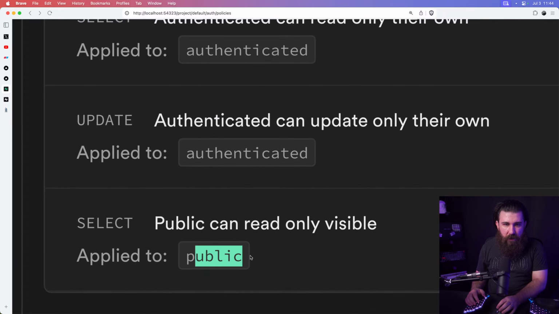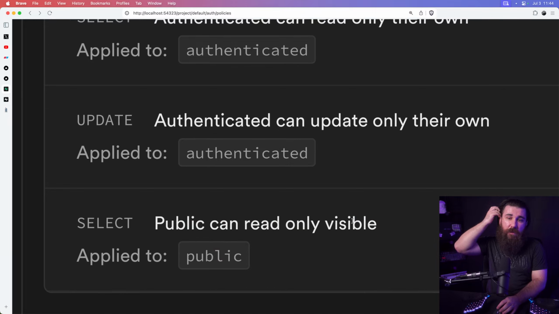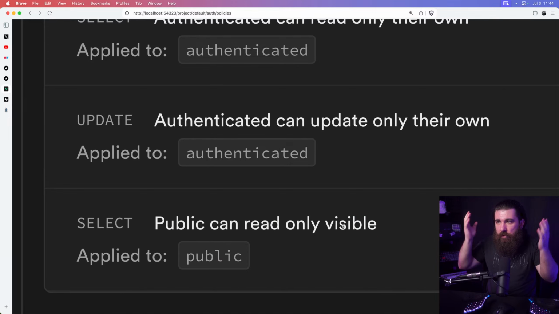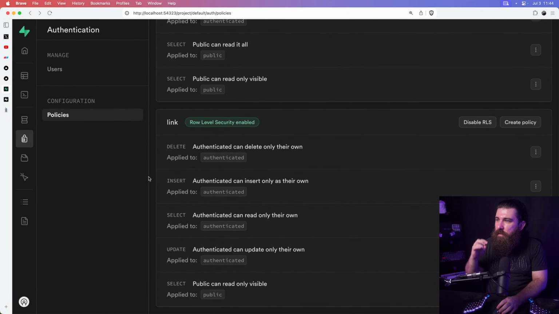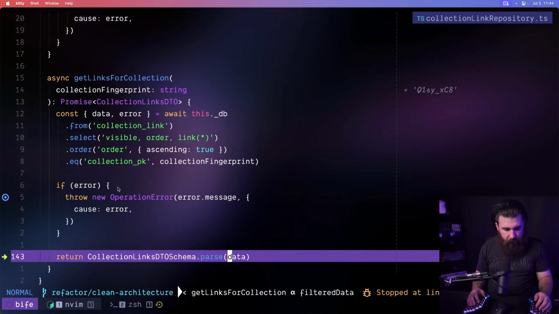But the public or unauthenticated users can only read visible. That's why we get null. Row level security policies help us achieve that. So that's the case.